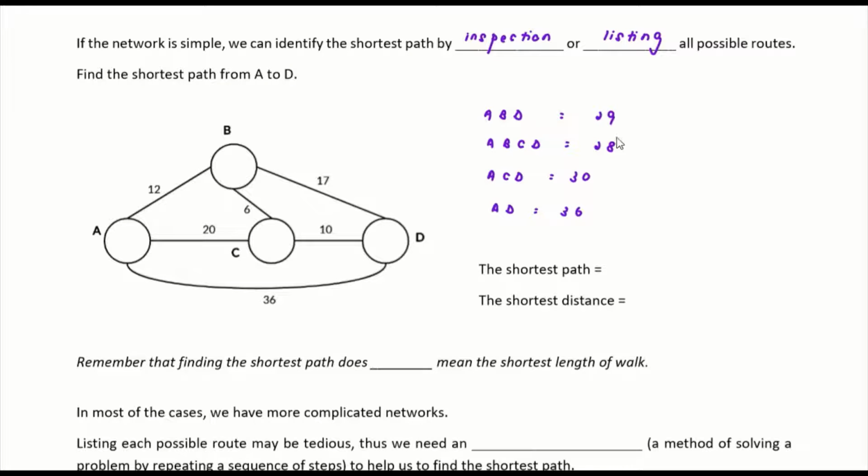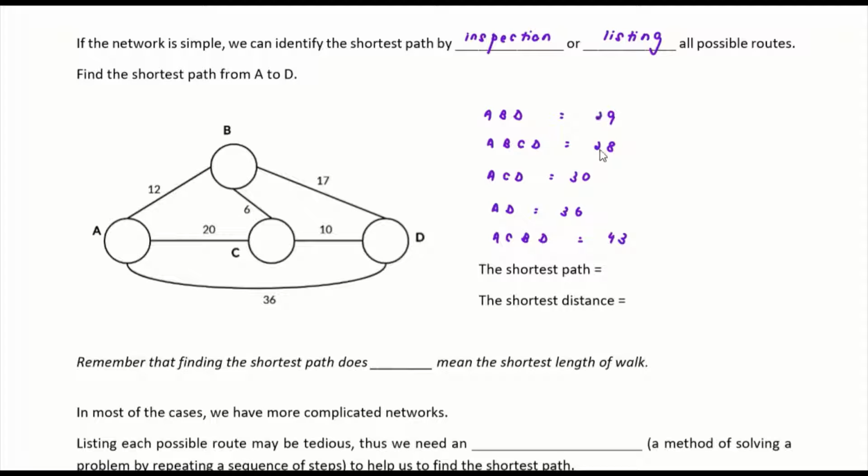By looking at all the distances from all the possible routes, oh, sorry, I missed out one. The other one can be ACBD as well, right? Because this is not a directed graph, it is a two-way thing. You can go from B to C, and at the same time you can go from C to B as well. So ACBD is an option also. For ACBD, you will need 20 plus 6, so 26, plus 17, so you are able to get 43. So that's basically all the possible routes that you have.